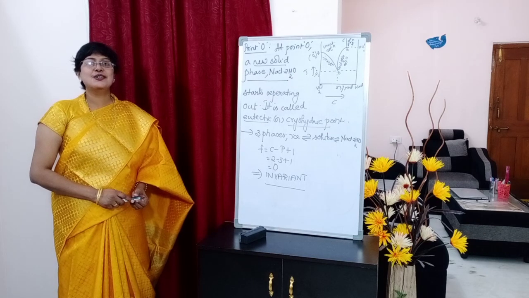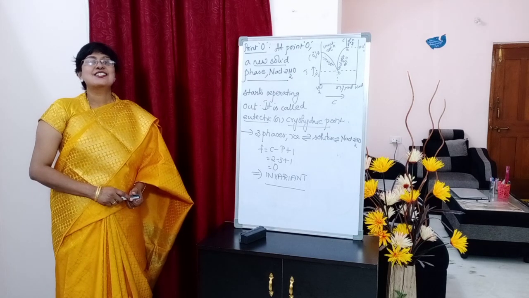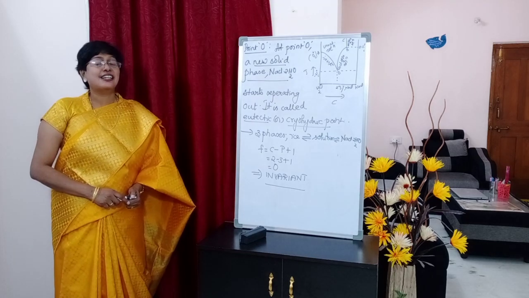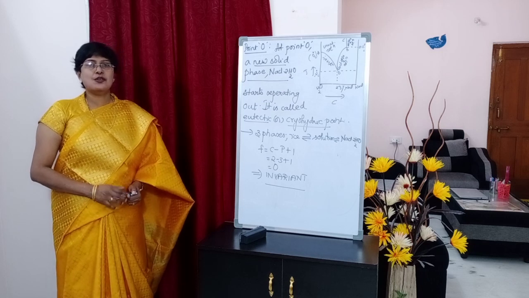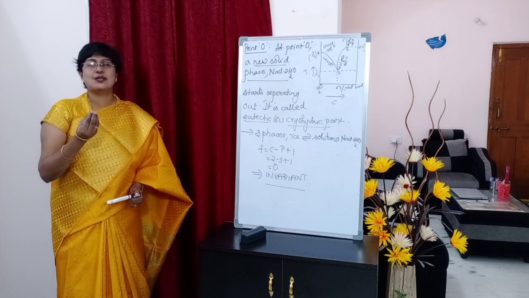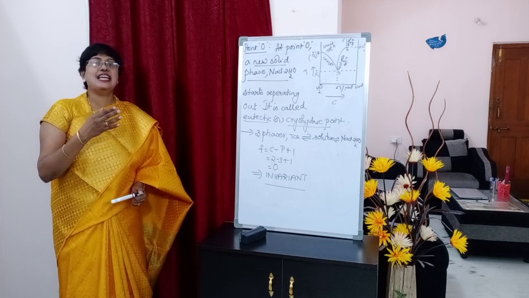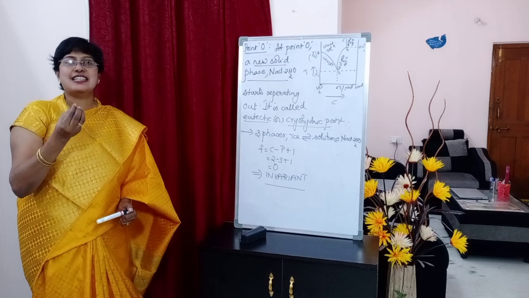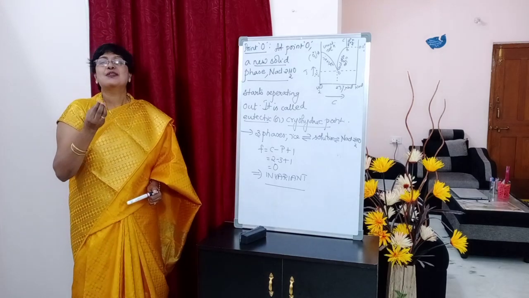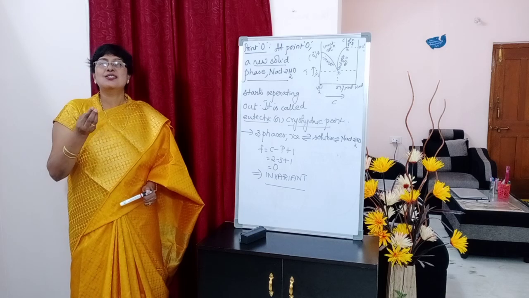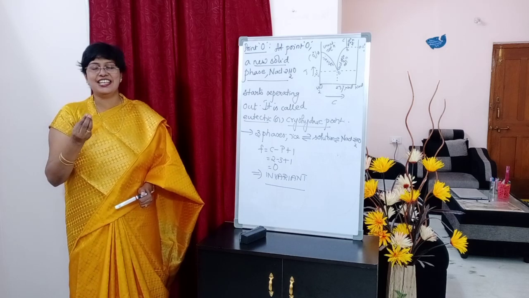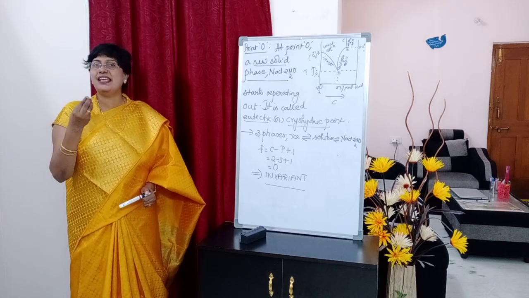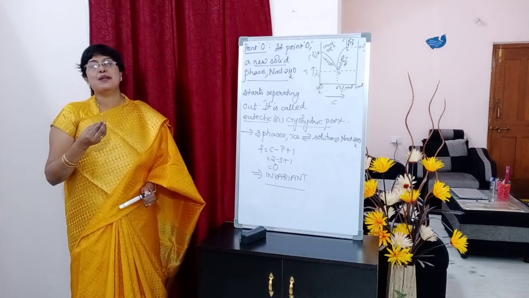Next, point O. This point is also called, students, eutectic or cryohydric point. When point O is reached, what happens, students? The NaCl and water combine to form a new solid, that is NaCl·2H2O. What do we call it? It is called sodium chloride dihydrate. By the time point O is reached, this new phase starts separating out from the solution.